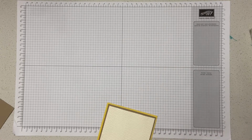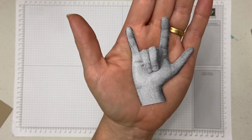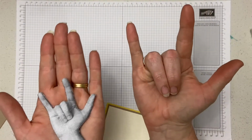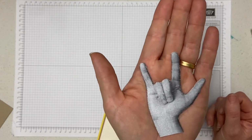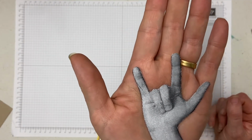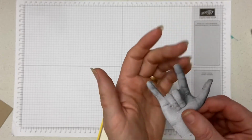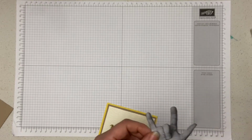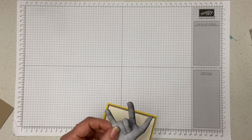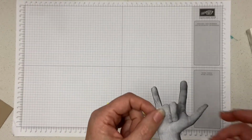Okay, so what I've gone ahead and done as well is I went on the internet and I found a few different signs, one-handed Auslan signs. And this one here, obviously like this, whether you're left or right-handed, facing towards the person you're talking to, is a universal sign for I love you. So I've seen this in American shows, I've seen it in other international shows. It generally is a universal sign for I love you. I have done some others as well, some other signs as well, but I'm predominantly working with this one at the moment.